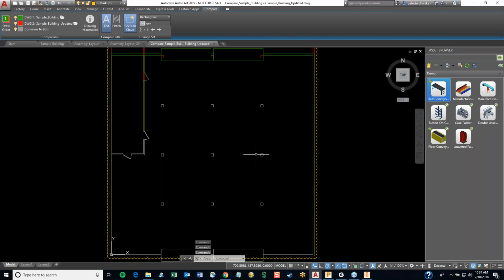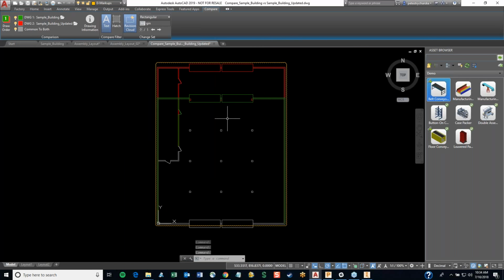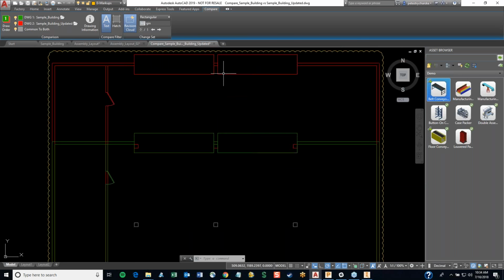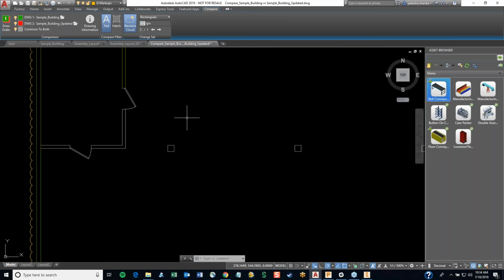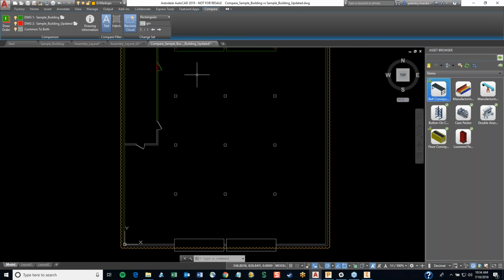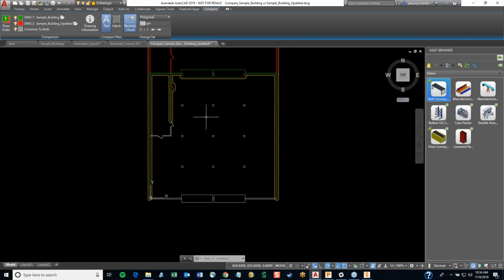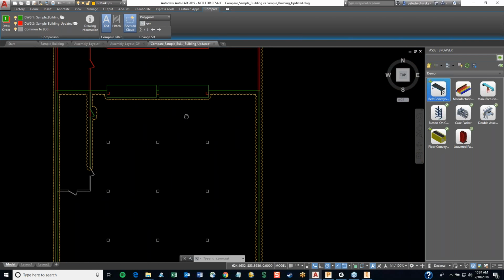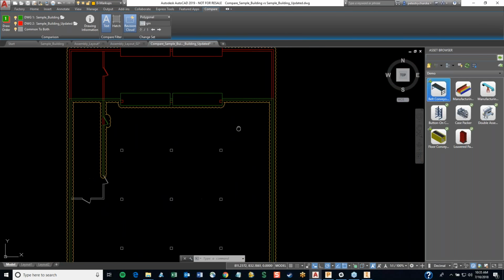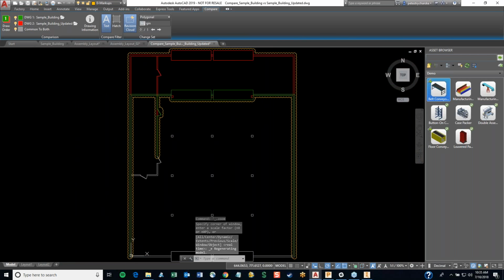So I'm not going to get into all of the detail, but you can see here it does highlight what's different. Red is from the updated, green is the original, and then this gray color is what's the same. So it helps you understand what is different. And then it has different ways of cycling through it and highlighting it. I'm just going to make one tweak. Instead of showing me the whole thing is different, it actually just highlights with a rev cloud the individual items that are different. So again, really helpful functionality, because frankly, when our clients make changes to our designs, it's not so easy to see them all the time.